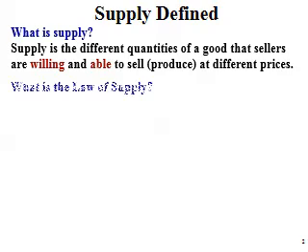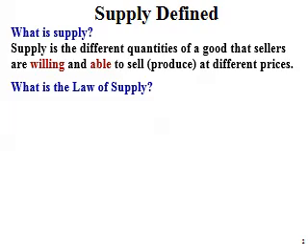Similar to demand, we're again going to look at the quantities of a particular good and the price and what the relationship is between them. The difference with supply is instead of looking at it from the consumer side, now we're looking at it from the producer or the seller side. It's a little bit trickier in the beginning to think of it that way because most of us are used to being on the consumer side of the equation, but now you have to think like a seller when we're talking about supply.